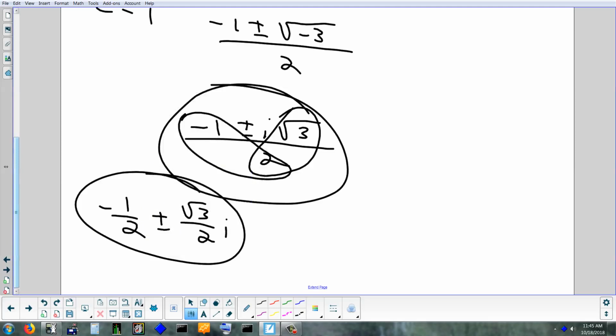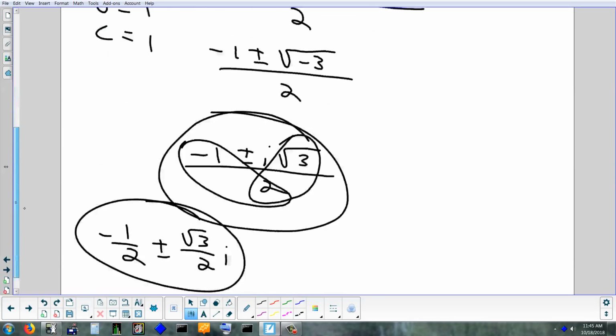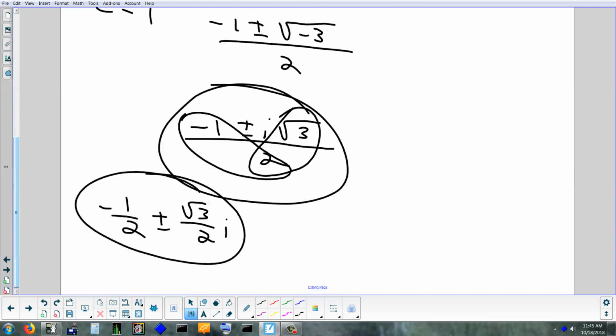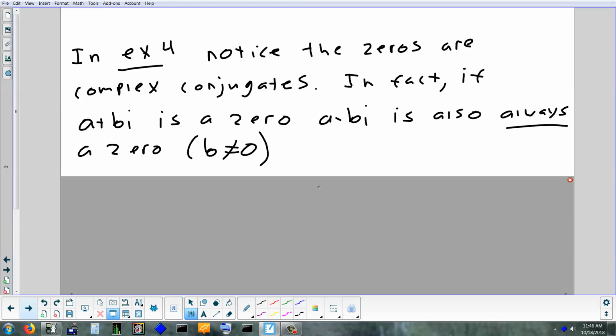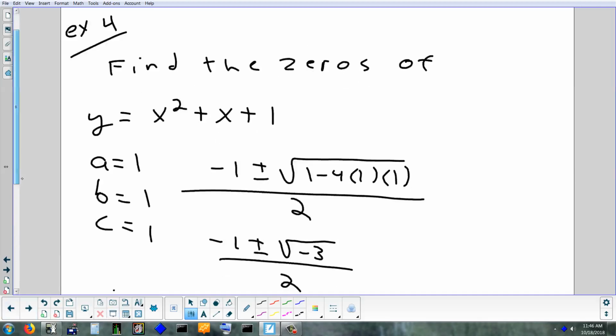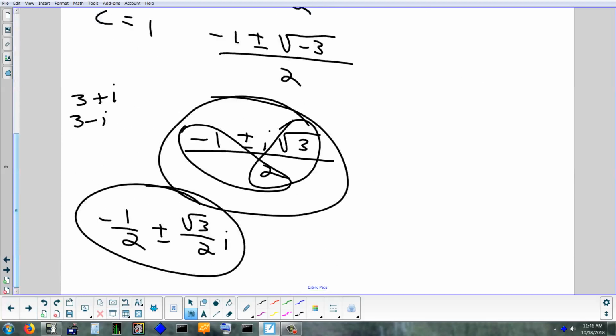It's a conjugate. And I told you earlier that whenever you have a problem, imaginary roots always come in pairs. What does that mean? Conjugates. So if you did a problem and 3 plus i happened to be an answer, and so is 3 minus i. It's automatic. So you kind of get 2 for 1. Okay, they always occur in conjugate pairs. And that's what I'm writing right here. Yep. So if you just put it in the way with the plus and minus in it, then you don't need to write both of them, just that one part? No, you can write it as plus or minus, and that's fine. Yep.